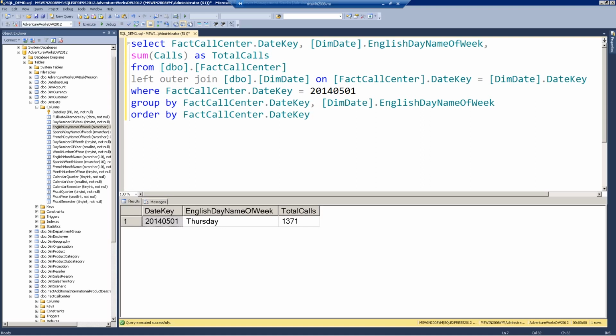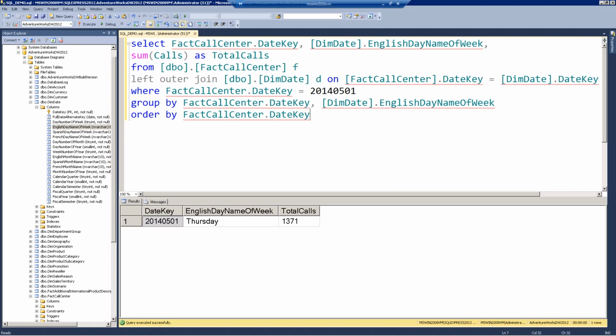The other thing I want to point out is that you can also alias tables. So let's say instead of typing out fact call center dot dim date dot to specify the fields and to do the joins, let's say we wanted something shorter. So let's call this F for fact. So we'll just do space F. Now we can reference this table as simply F in our query. And let's say dim date, we want to rename that to D for a query.